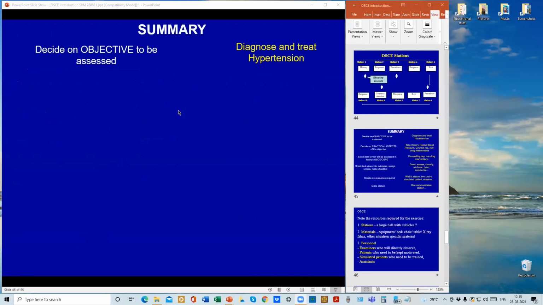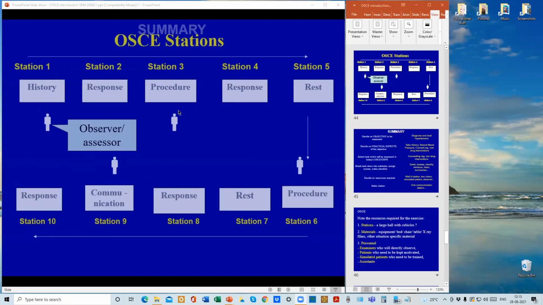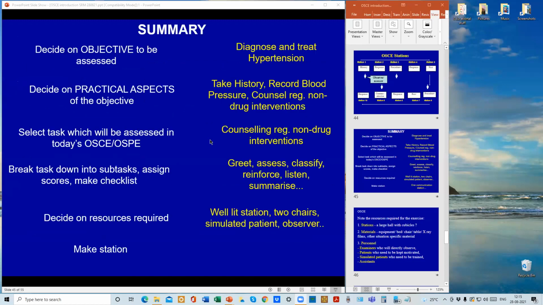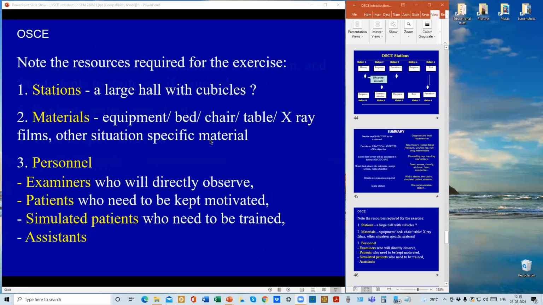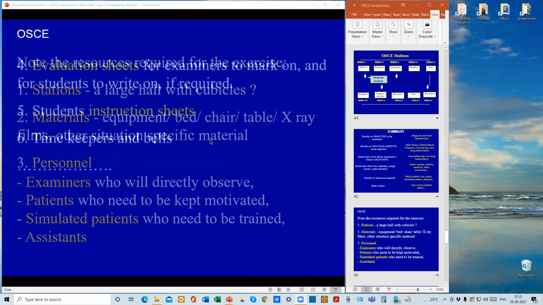I'm just going back to that picture of the OSCE station. To set this up requires a lot of preparation. There is no doubt about it. It requires the previous day to be completely set apart to organize this entire OSCE station set. However, what do you feel about the advantages?